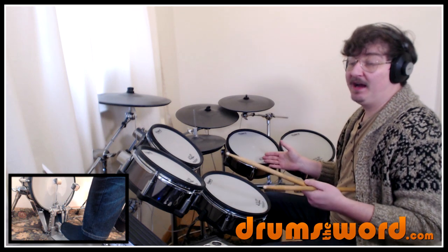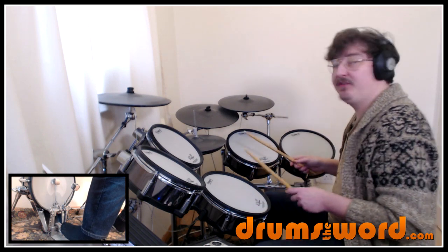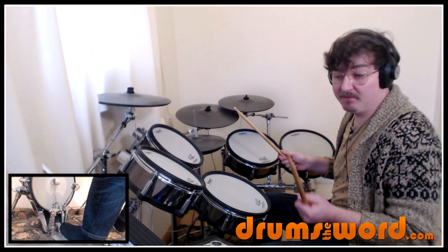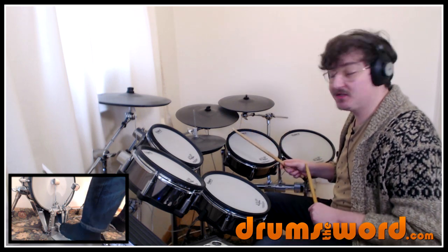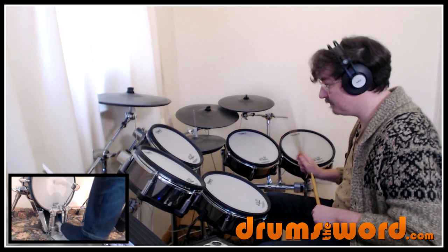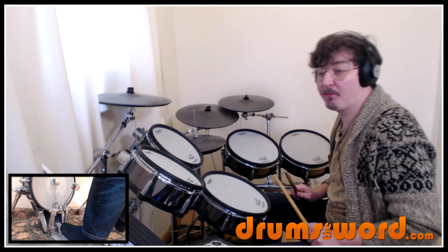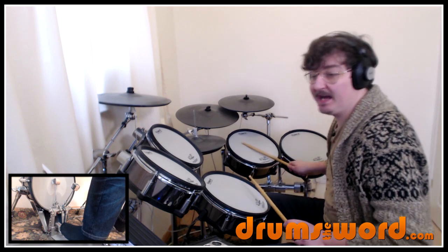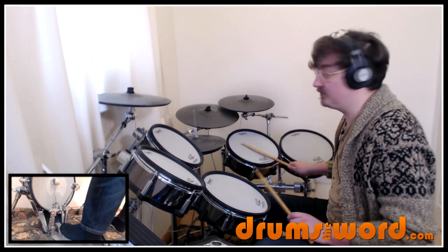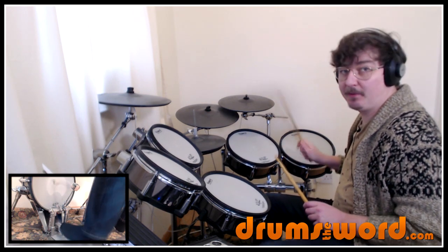But if you have, this is still, I think, easier to play if you've practiced playing right hand bass drum sort of, what do you call it, where you're going between the two. If you're comfortable playing that smoothly, then this will be no problem for you. So he's playing 8th notes on the floor tom and the bass drum's falling in between each of those floor toms. 1E and a 2E and a 3E and a 4E. That's creating like the double bass drum effect.